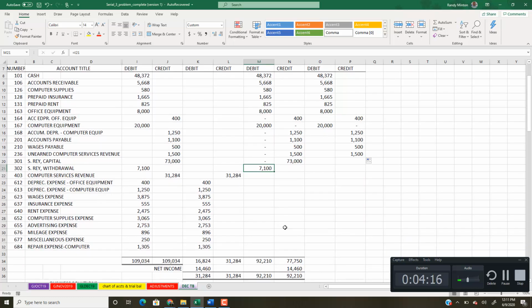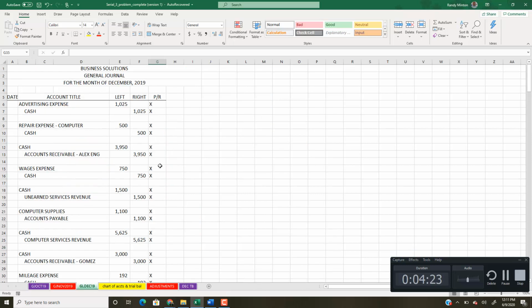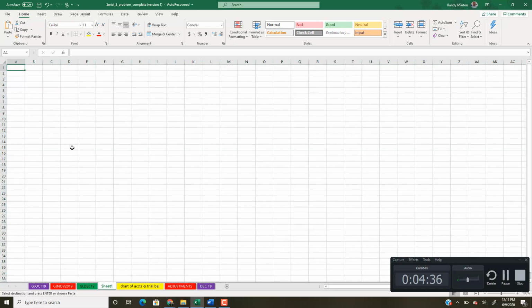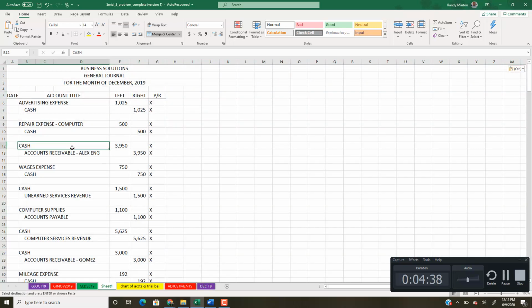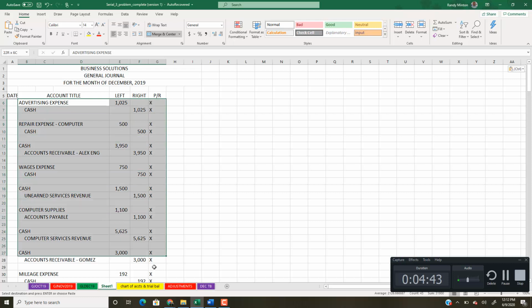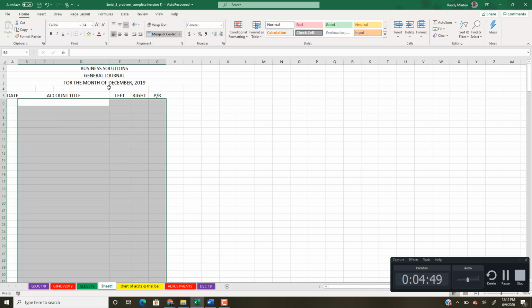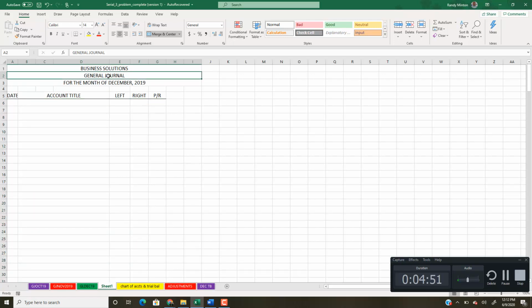All right, so let's add a new worksheet column. Let me come over here so I can just copy this one. I'm just going to highlight this whole area and press Control C to copy it. And I'm going to have a new thing over here, and we're going to call these closing entries after we paste it. So now I'm going to get rid of all of this stuff here and put my closing entries in here. And so I'm going to name those closing entries.